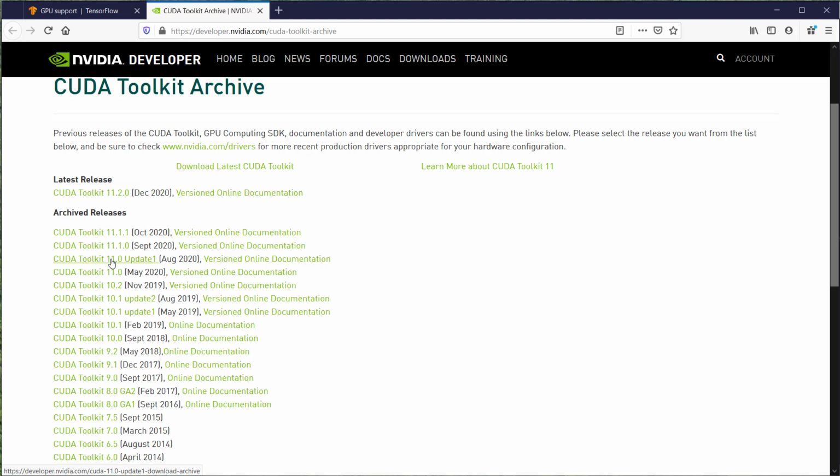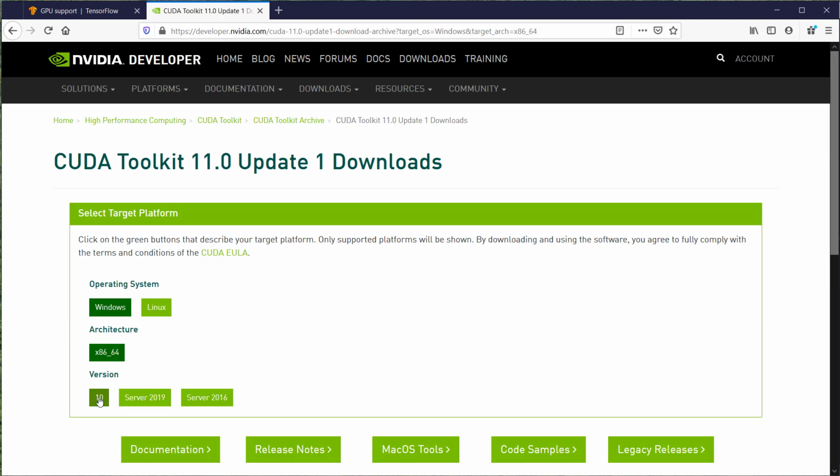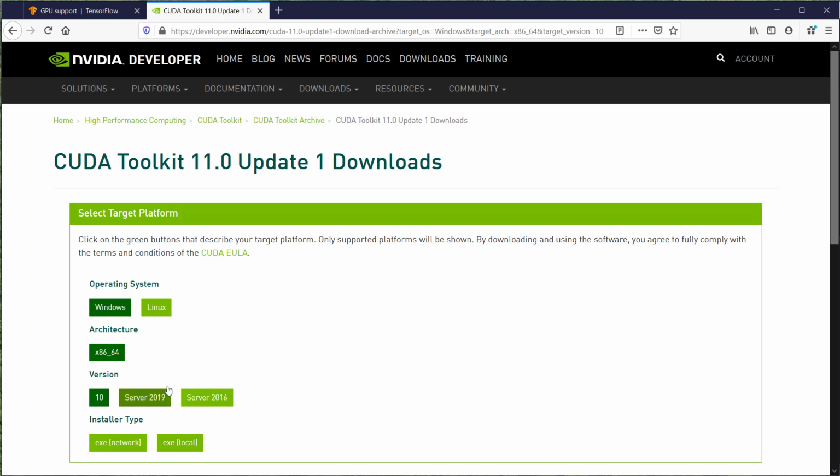And now when you click this, the update isn't just an update to the other one. It is the whole thing updated, so you don't have to download two things, just one. And it'll take you here, and it'll ask you what operating system. I'm going to use Windows in this case, and I have Windows 10 on this machine.